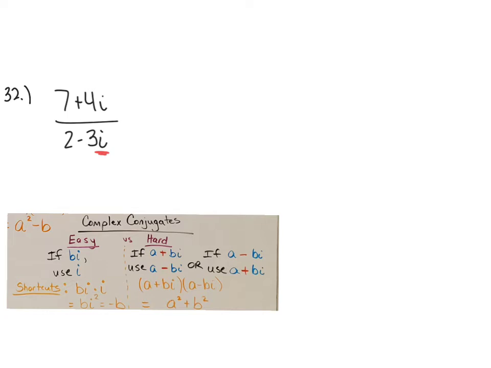So that means, remember, i is a fancy way to say the square root of negative 1. So if you can't have a radical in the bottom, you can't have an i in the bottom. And that's when we use our conjugate box. So if you guys remember, we had a conjugate box.